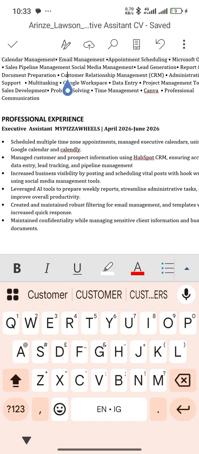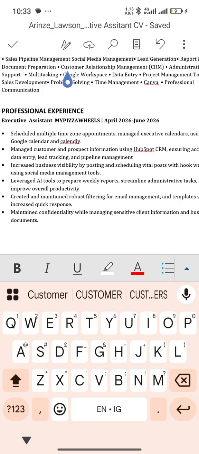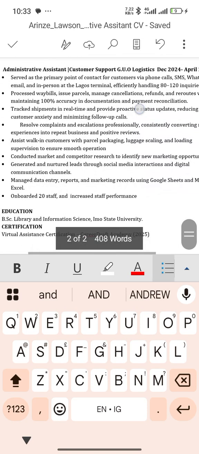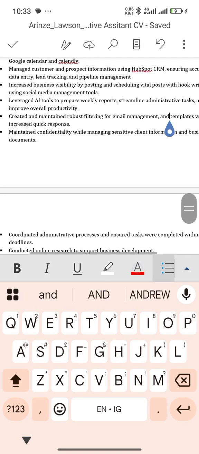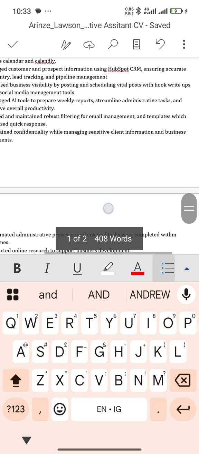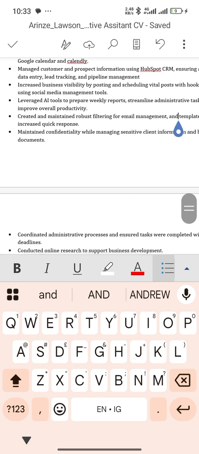You can see here that I said created and maintained robust filtering for email management. I'm talking about this place, email management and templates, which increase quick response. You see, I did something like this that increased this and this.